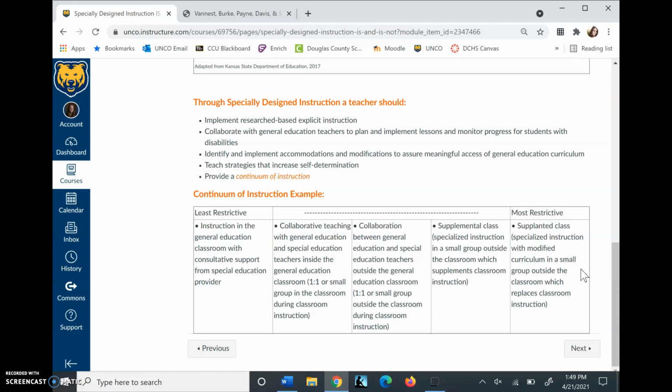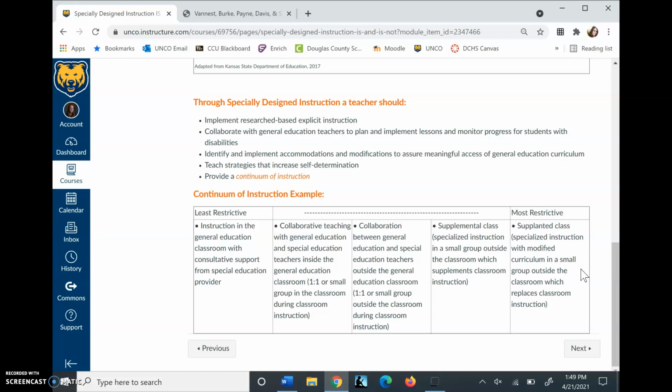So you're familiar with various placement settings that can occur. There's general education classroom setting. You might see a team taught setting, where general education and special education teachers are both providing instruction at the same time. You might see strategies type classes that are taught by special education teachers for students who are requiring that targeted support in a particular academic area. Or you might even see students who are in a center-based type program that is more self-contained, or even in a separate school, depending on identification of the least restrictive environment for that student based on the IEP, as we've talked through in this course.